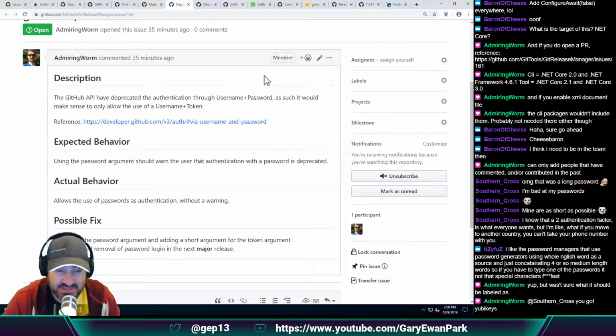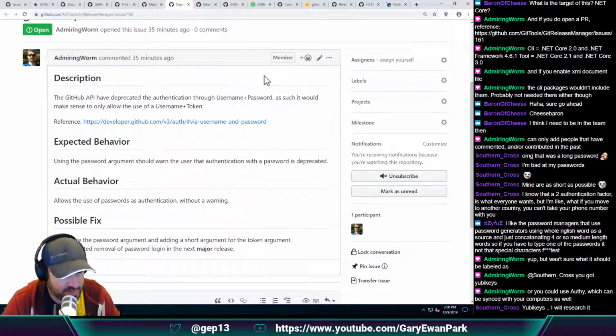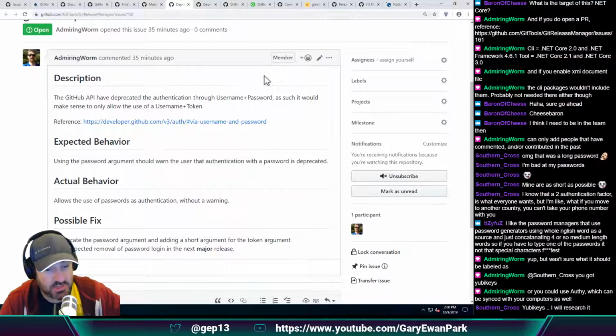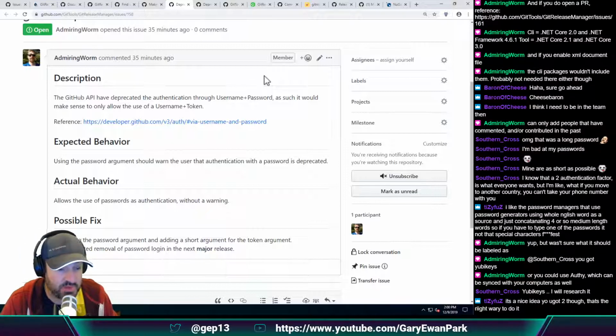TZ Fuzz? I'm not sure how to pronounce that username. I like the password managers that use password generators using whole English words as a source and just concatenating them. Absolutely, that's one way to go. YubiKeys are definitely worth looking into.